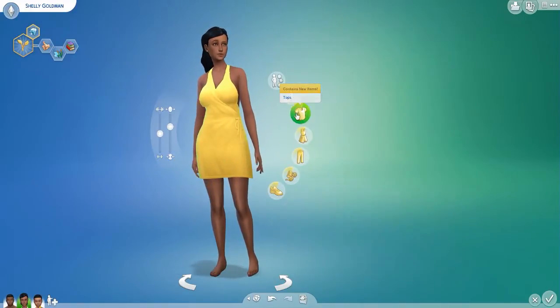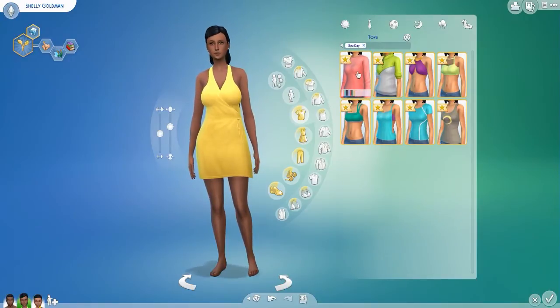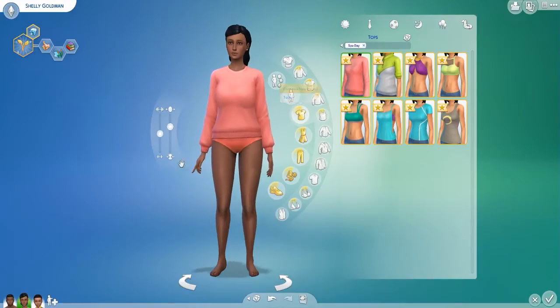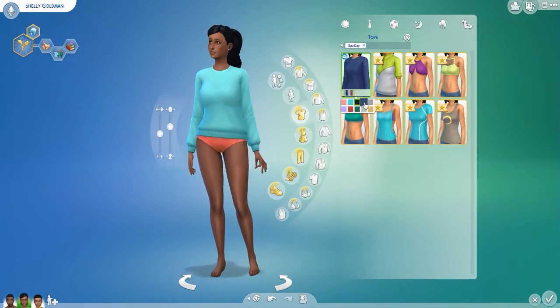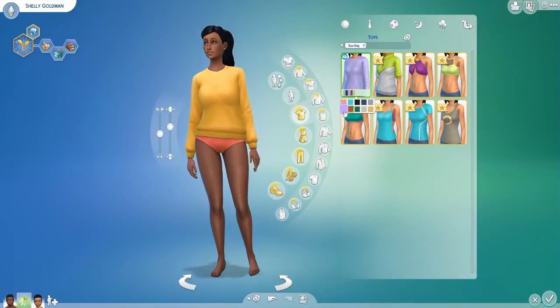So let's go on to tops here. We have like 8 new tops. Oh my goodness. Oh, we have a sweater. Oh, I love this sweater. And it comes in a few different colors, as you guys can see here. Love it. And we have this.